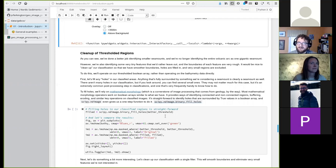It's very handy. The key thing is its ways of identifying classified regions. So 1-0 Boolean regions, and doing things on those regions. Mostly it's going to be, like I said, splitting them into separate regions, finding holes, stuff like that. So with that in mind, I won't go into how it works. It's another filtering operation. We basically have a local moving neighborhood, and we define holes or not holes based on local connectivity and things within that region. There's a lot that goes into this. It's really cool. If you want to read some about it, there are Wikipedia pages that I've linked here, and some good examples you can find online.